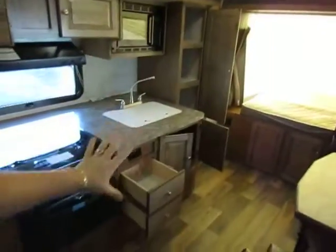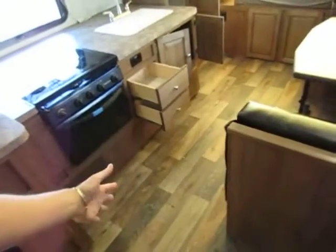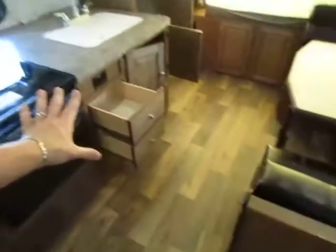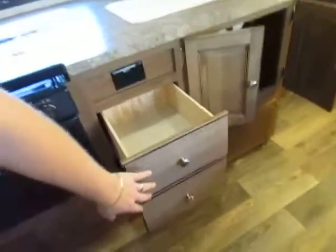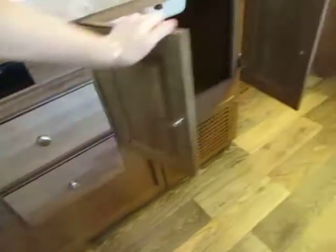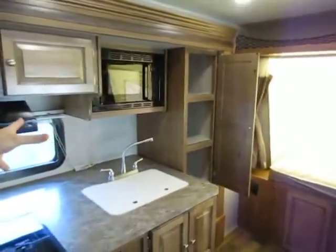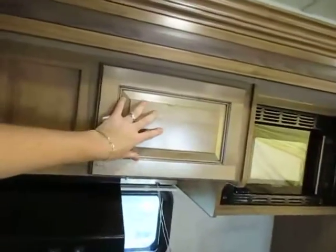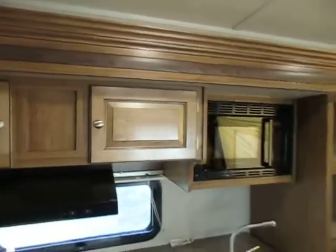The whole kitchen's in the slide, and we have a lot of kitchen storage space. Right when you walk in, this big slide opens it right up, so you don't have to trip over one another. Even with all the drawers out, I still have good walking space here. And again, you actually have drawers, and they're made of plywood. They're made of real wood, and you have a big pots and pan storage here, and a giant pantry located in the slide out. It's off the floor plan. It's bonus storage hanging over negative space. And all of your cabinet doors in every Rockwood, all hardwood. Made to last, guys. That's what this thing is all about.